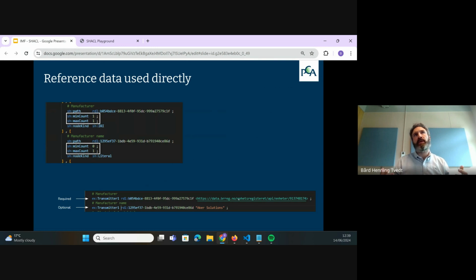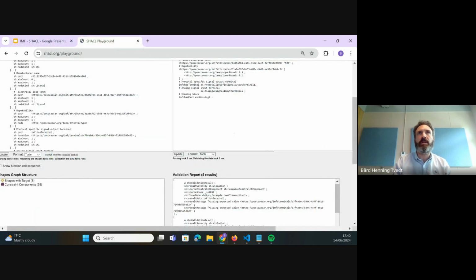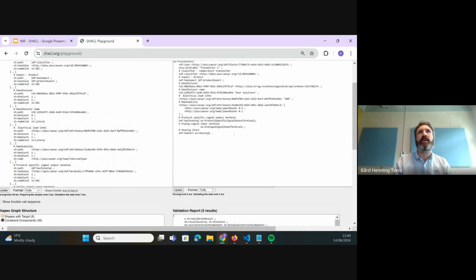So this is just me trying to encourage us as an industry to use more linked data. Instead of using the textual thing here, the literal, we can use the URI to link our data more.